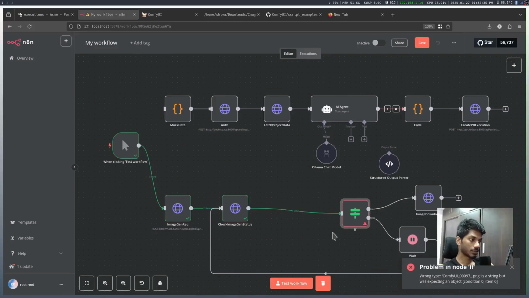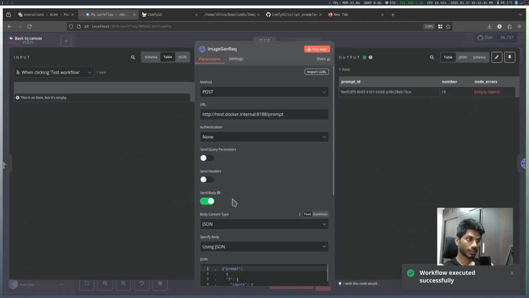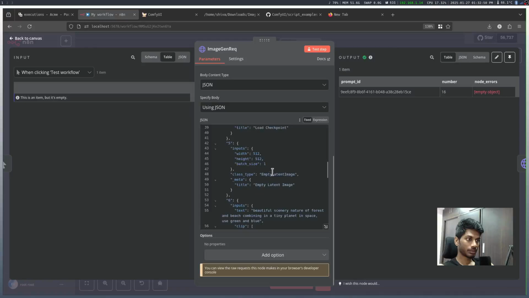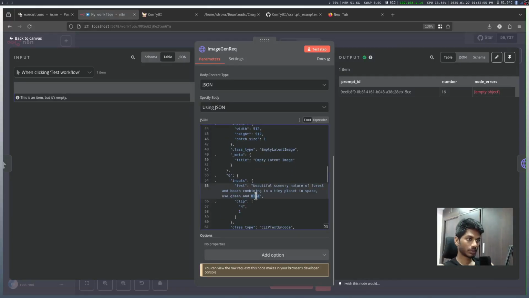Okay, if it does exist, then we are good. Okay. For the case where something changes, let's again change the sampler. Use green.